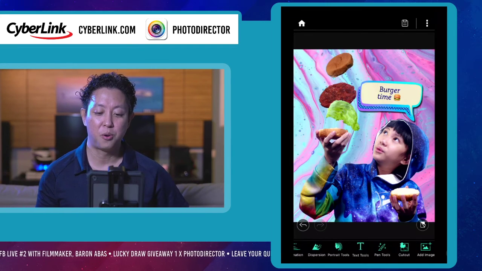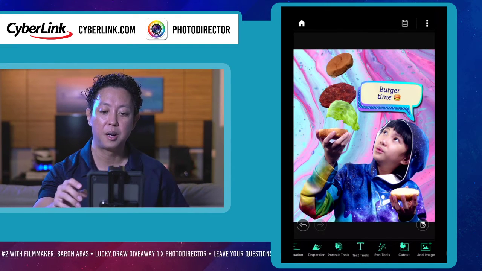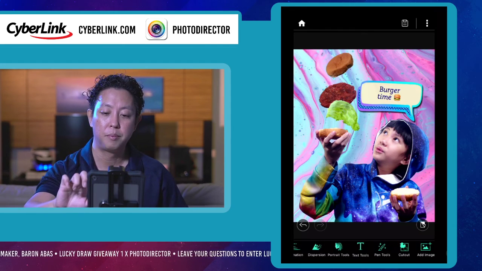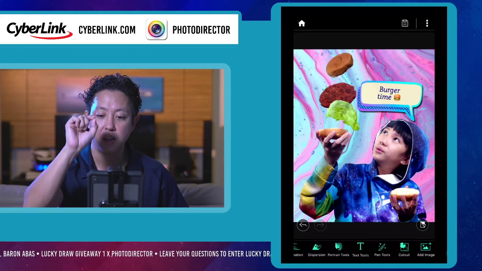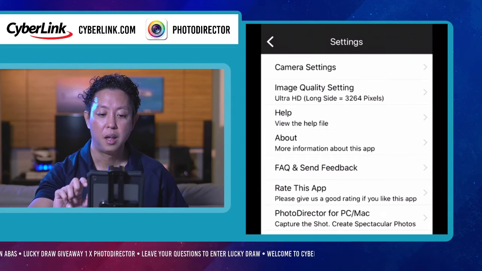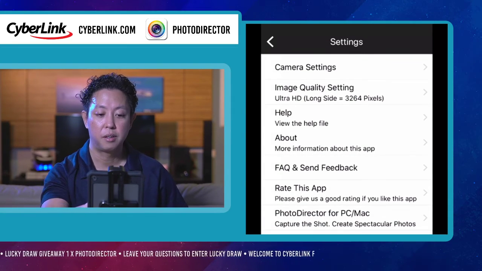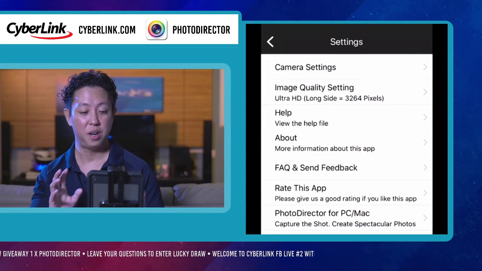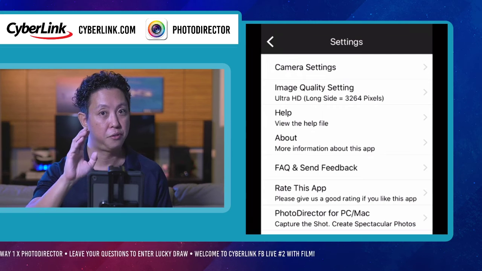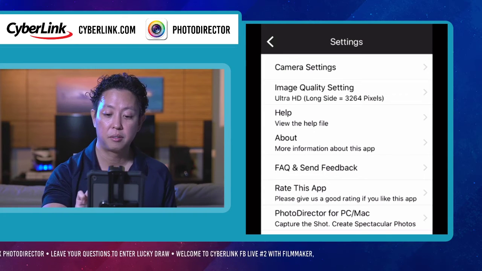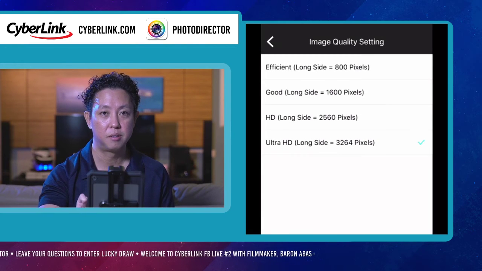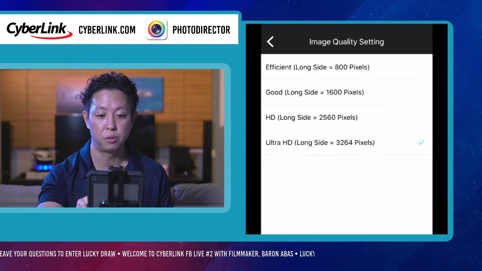Yeah! Okay, so how do we save it? Now, do have a look at this, right? At the top, there is this little dots that we click on. Okay, let me show you again. At the dots here, you click on it. Now this one, you got to make sure that if you're a very quality-centric kind of person, click on it and select the biggest, the highest resolution photo, right?